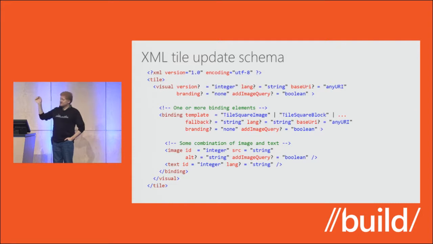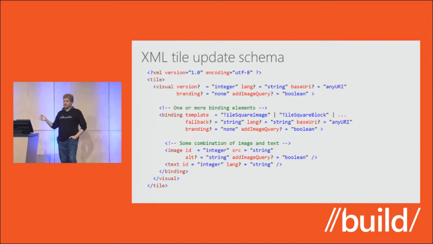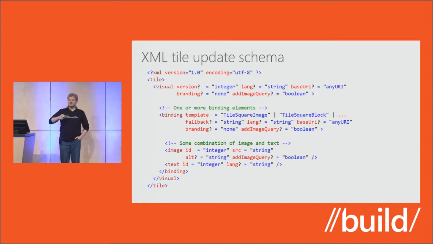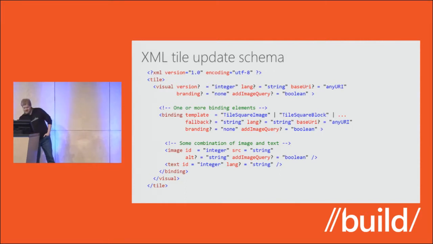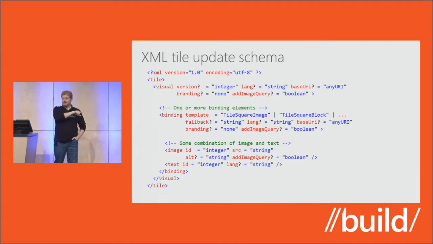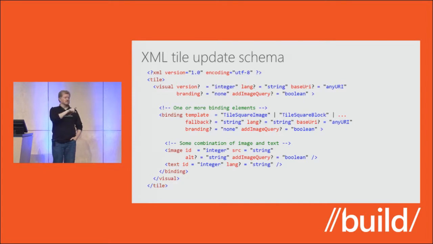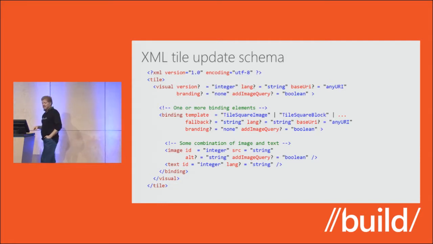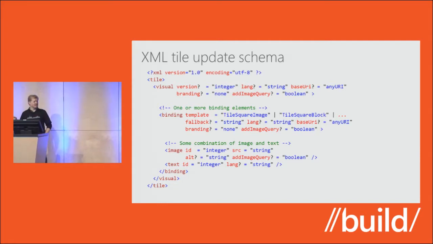So when you set this Add Image Query parameter or attribute in any one of these fields to true, what will happen is anytime Windows sends a request for an image that you reference here in an image source, it will append to that URI a query string that says what language, what pixel density, and what contrast factor is in effect. And then the service can return the appropriate thing there. This is something you do not see in the tile catalog, for example. That's why I'm pointing it out. And otherwise, you wouldn't really know about it.